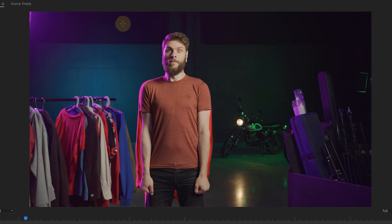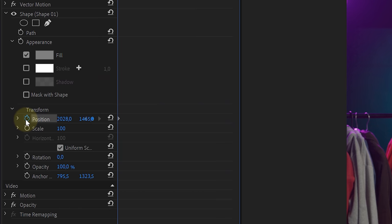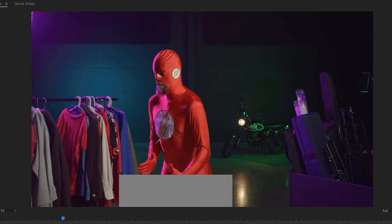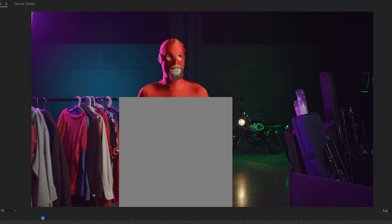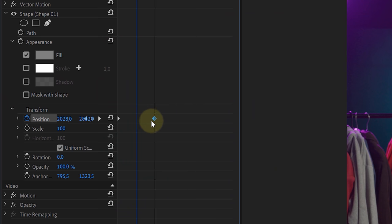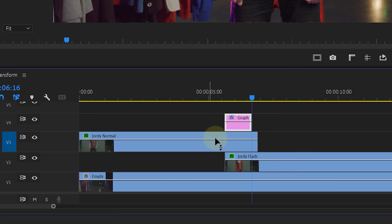First step we have to do is create a rectangle shape layer, and this shape needs to cover our entire talent completely. Then we're going to animate the position for this shape going up or down. You can do it randomly because it doesn't really matter which direction as long as it goes off screen. We made the animation 25 frames long and also shortened the entire clip to this length. Then we place the clip on the position we want the transition to happen.